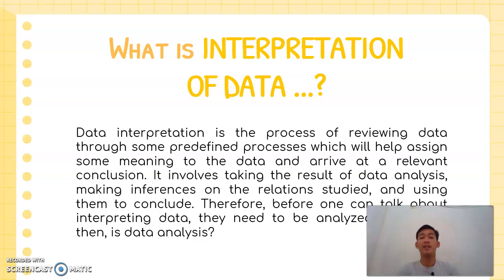First, what is the interpretation of the data? Data interpretation is the process of reviewing data through some predefined process which will help assign some meaning to the data and arrive at a relevant conclusion. It involves taking the result of the data analysis and making inferences on the relation of the study and using them to conclude.